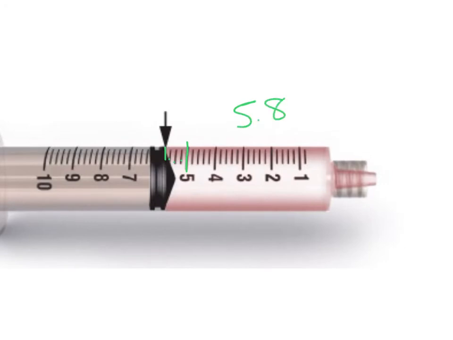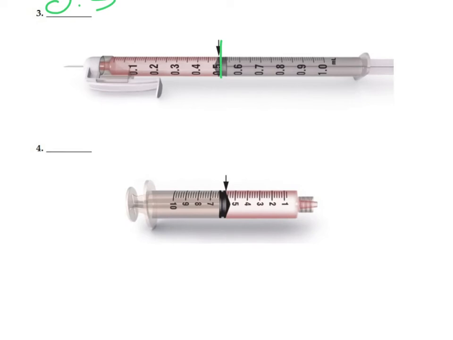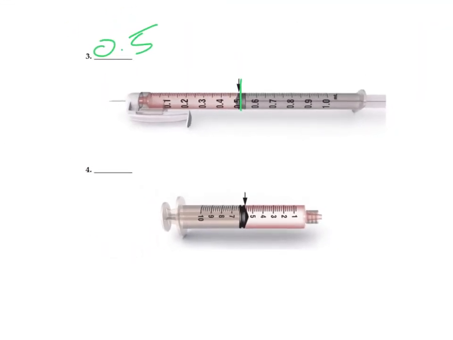And these are the ones I grabbed from your text. You'll see some other examples on your homework. But again, keep in mind that what's going to happen is you will receive a syringe with an arrow pointed to it, and I just need you to tell me where that falls, or what's being pointed out on that particular syringe. So I hope that helps with that.